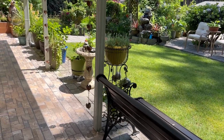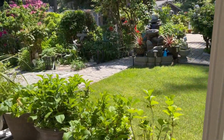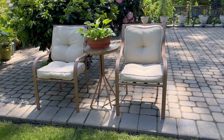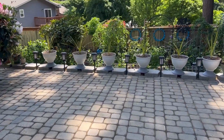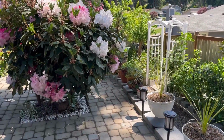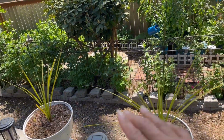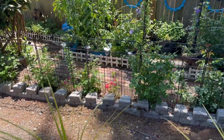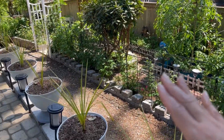So starting from this side again, this is my first level patio cover, and let's take a look at this side, the upper level of my backyard. And there is the lower level of the backyard. So I am standing next to this rhodie and giving you a quick view of this lower level garden that I made. Again, this garden before was just all my compost and all the old branches that we removed from the old trees when we cut them and cleared this area. So all of this was just dirt like 2 years ago.